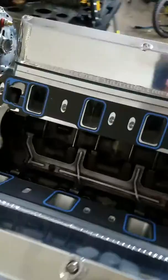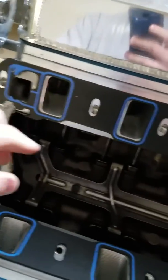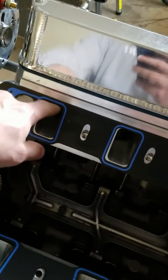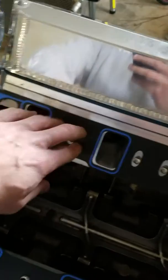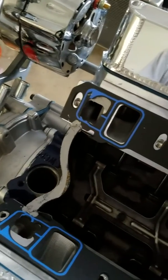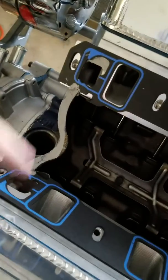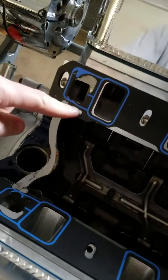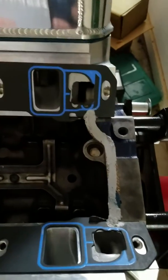What I went ahead and did ahead of time was I set up these larger openings for the gaskets from Velcro, and I put down my favorite AC Delco engine assembly RTV. Cut these holes out big enough, but left enough of the seal on there to allow water to flow through the heads and into the intake manifold.